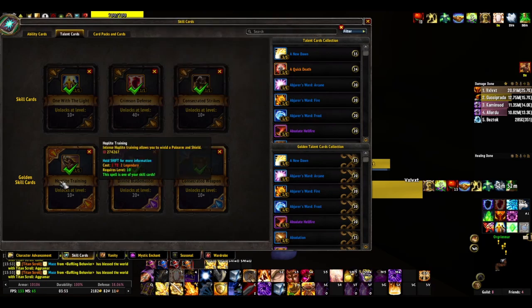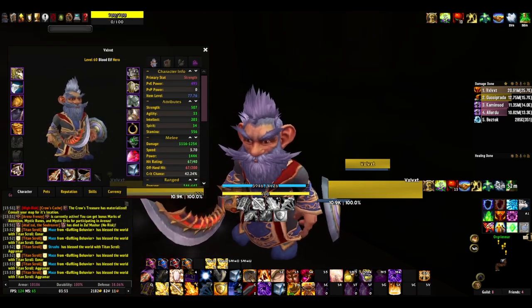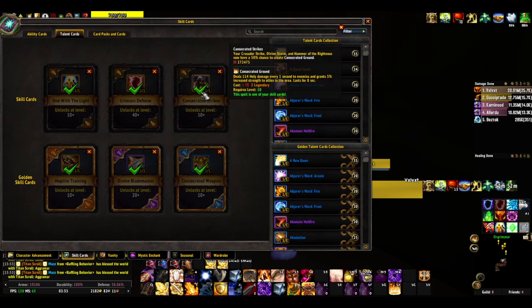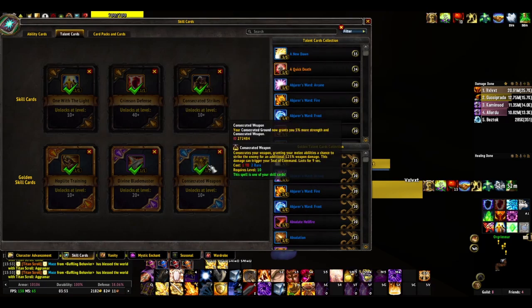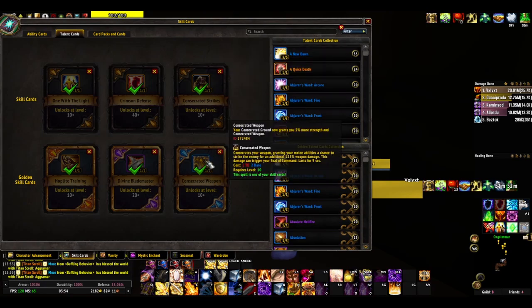In order to block, obviously, you would want to play Hoplite Training. It allows you to wear both a polyarm and a shield, and as we will see in the gear section, there's a very cool polyarm, Flame Wrath. Consecrated Strikes goes with the Paladin build. Consecrated Weapon goes with Consecrated Strikes. I feel it is very good. It was recommended. It procs Seal of Command twice, which is your main seal.